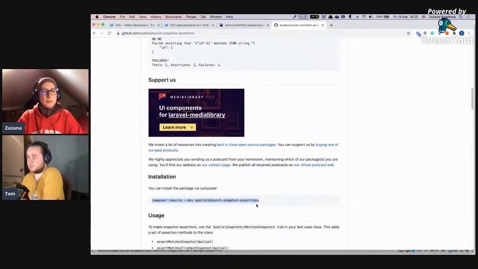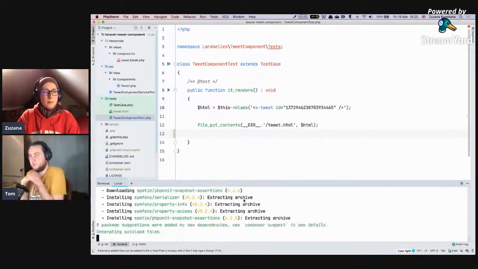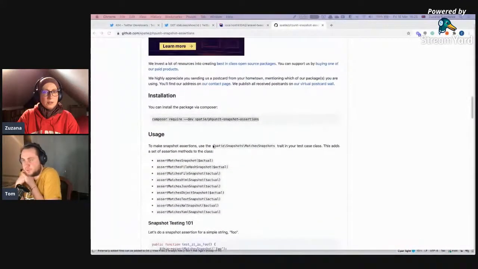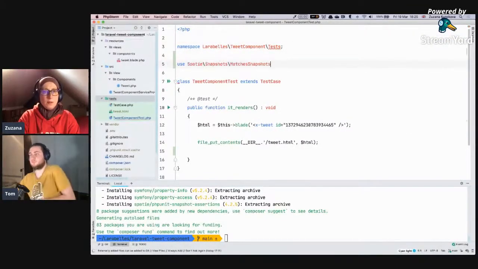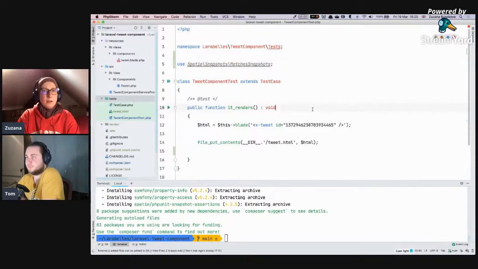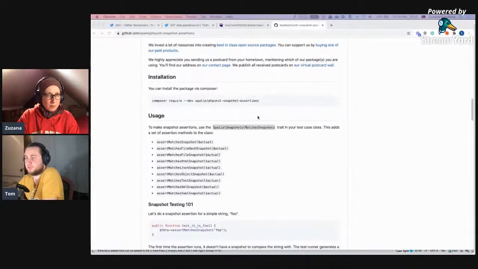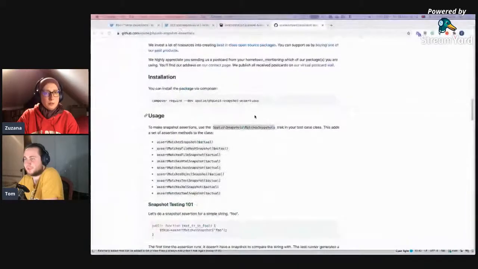Let's install it. You have to run it once and it will create the snapshot, and on second run, it can compare them. Okay, so I've installed it and then use it in my test case. What else? So now what do we do? You have to really use it. Right now, you only import it. So how do I use it?